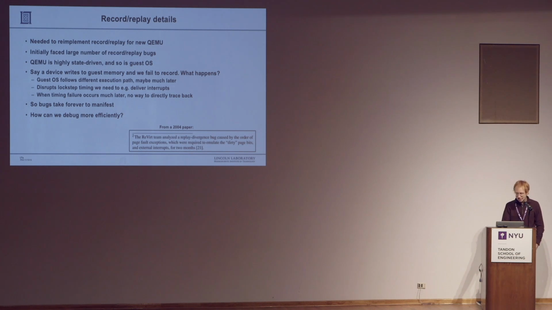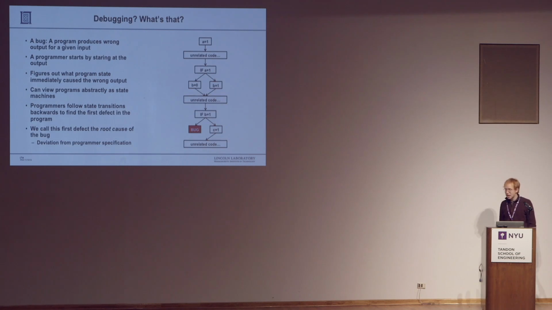I'm going to talk a little bit here about what I mean by debugging. I know you probably all have a concept of what this means to you, but I just want to get some unified terms here. By a bug, I just mean that a program produces wrong output for a given input. That seems like a pretty uncontroversial definition, but when you're a programmer and you want to fix a bug in your code, usually my first step at least is to start by staring at the output and trying to think very hard, what could have caused this output. Then maybe I'll find the code that produced that output and try to understand why that code executed.